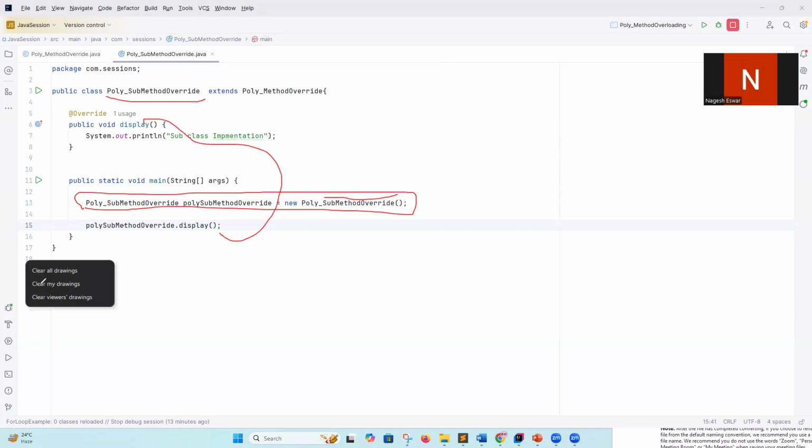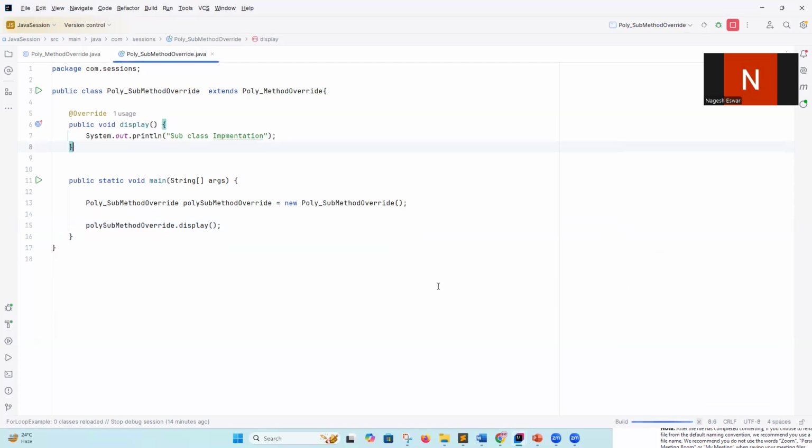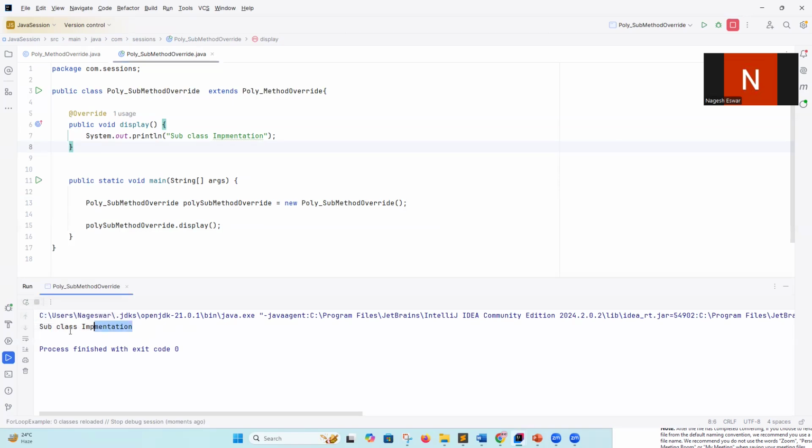Let me run this one. Yes, subclass implementation.